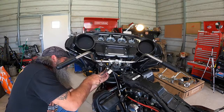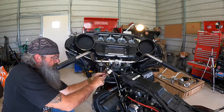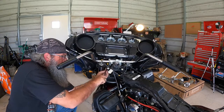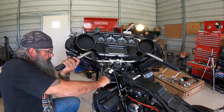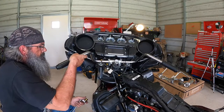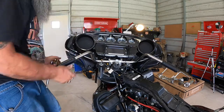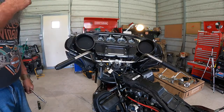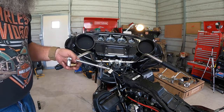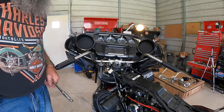As you tighten these down, you're going to be compressing these bushings a little bit. It's going to stop on that sleeve. That way you still got some play in there. Like I said, I've already done the other side. It is a lot more stiff than the original bushings. It's going to be nice. Alright, so I'm going to go ahead and pull these bars back off, and then we're going to see about pulling the throttle by wire out and also our heater out and start getting the new ones wired in.